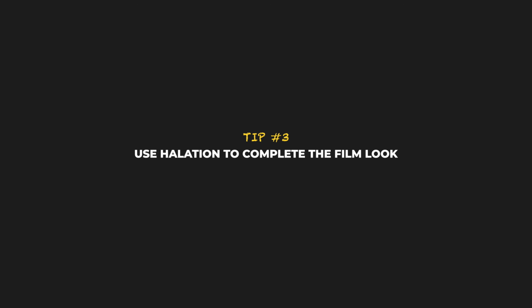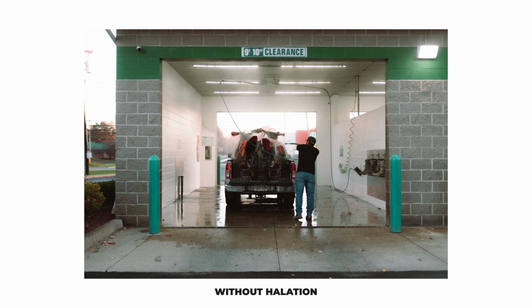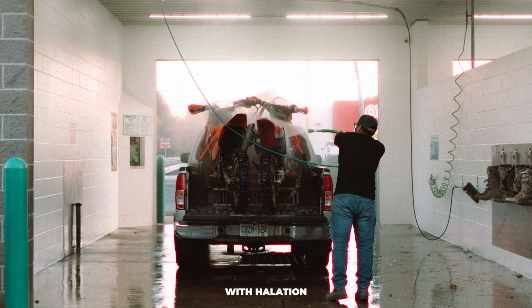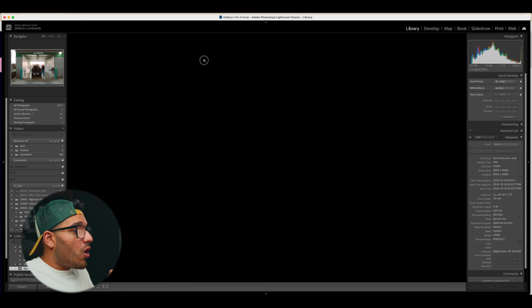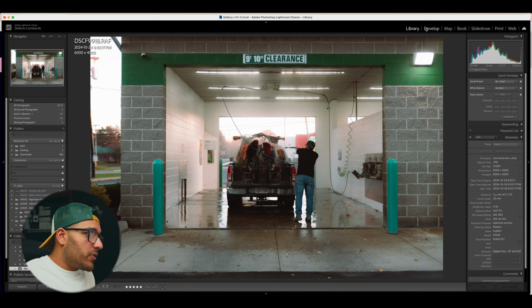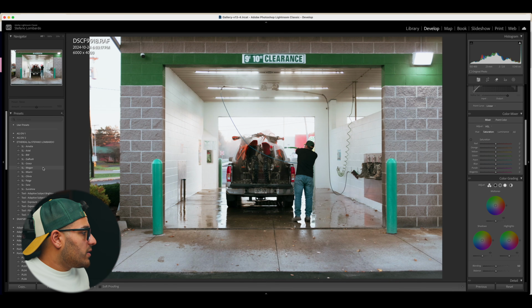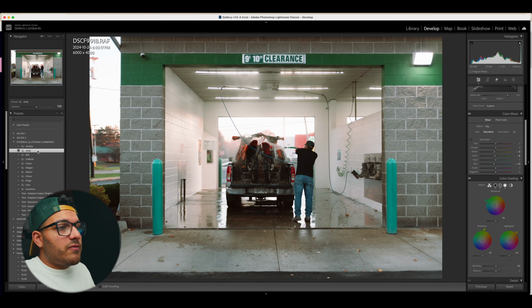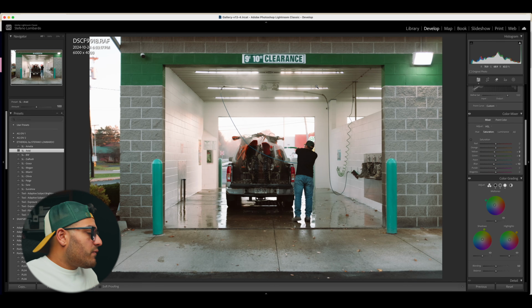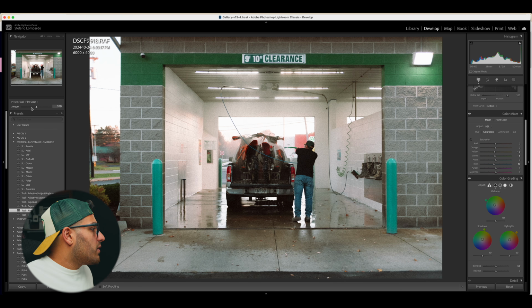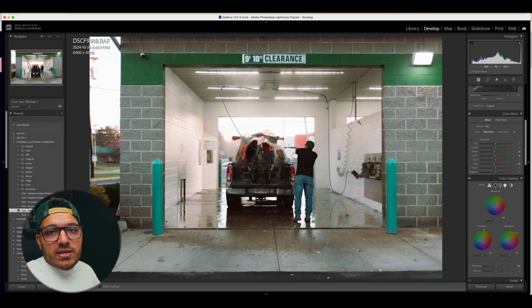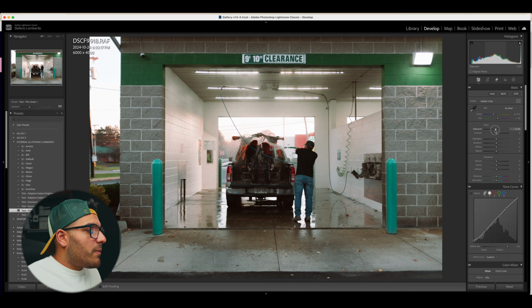Now, if you know anything about film, you know that halation is an effect that really distinguishes whether something was shot on film or digital. So we can go to this photo that Rob took of me while I was washing the dirt bikes. And all I did to this photo was I slapped on my aerial preset out of my ethereal preset pack, which you can get, link in the description. But this kind of already has that film-ic look. And then all I have to do is throw maybe a film grain on there. And this photo kind of already looks as if it was taken on film. I'm gonna kind of just drop the exposure.